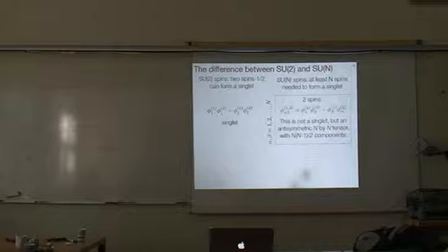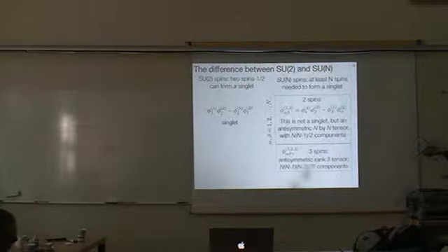And now you could, for example, take three spins and combine them into an antisymmetric rank 3 tensor, and then this will have N times N minus 1 times N minus 2 over 3 factorial components. And if N is 3, this is 1. But if N is larger than 3, this is not 1. So again, if N is larger than 3, it's not enough to take 3 SU(N) spins to form a singlet. By the way, you can also combine these things symmetrically, but that definitely will not form a singlet. I'm just trying to take the closest route to get a singlet.